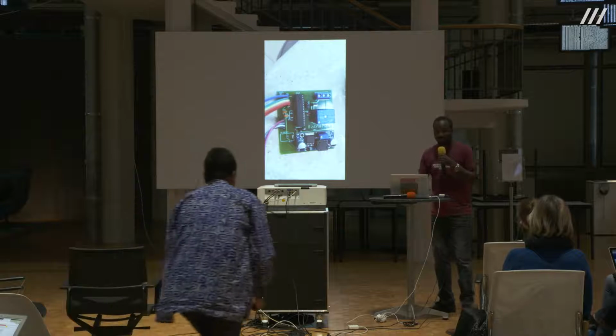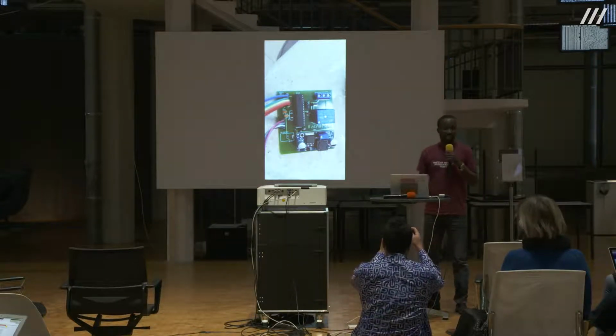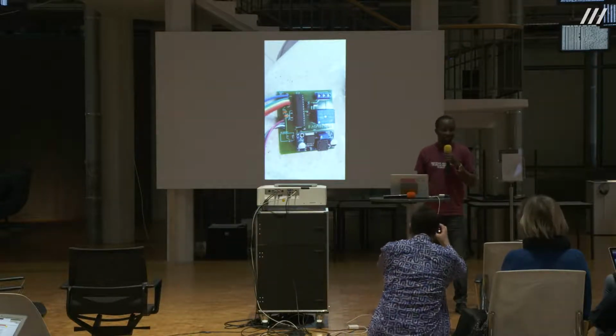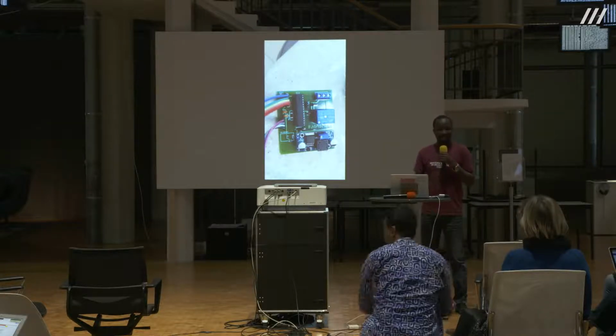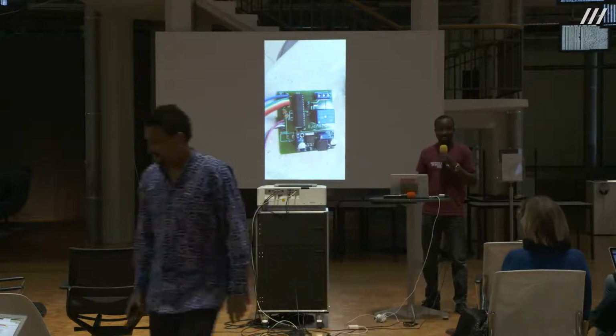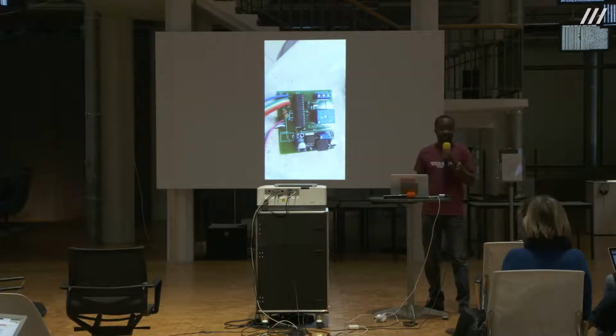This is a small project of a student who wanted to know which classrooms are less busy so he can learn in peace. And he used this to monitor the doors and count the number of students coming into the class. He hid this discreetly somewhere inside the door, and he's able to know which classrooms are free for him to go study in.